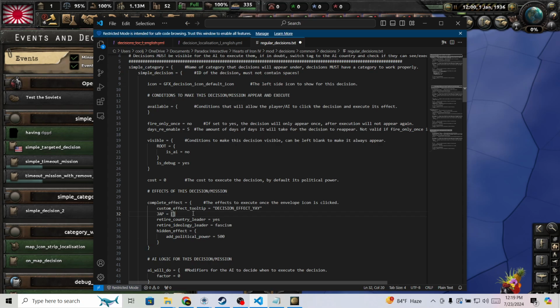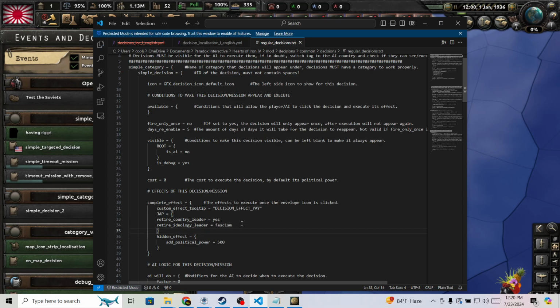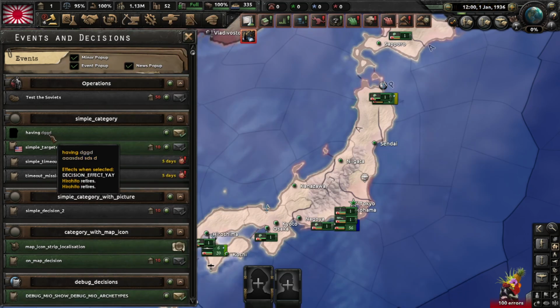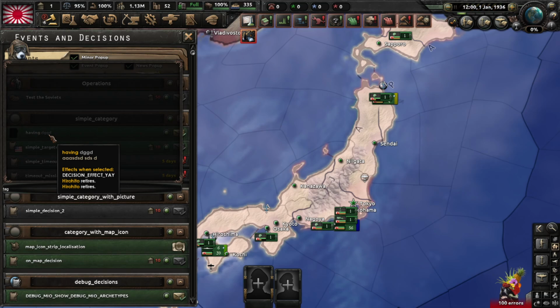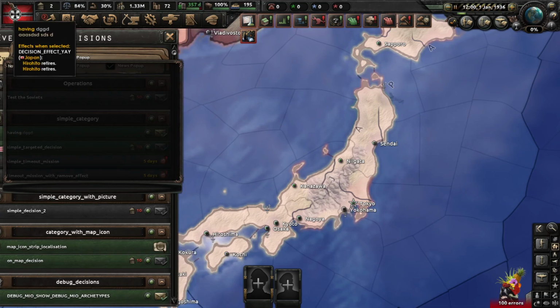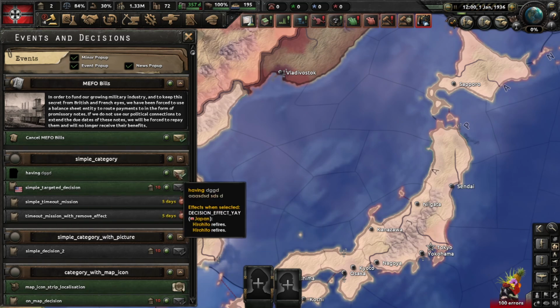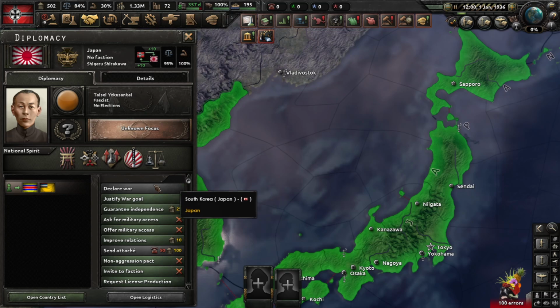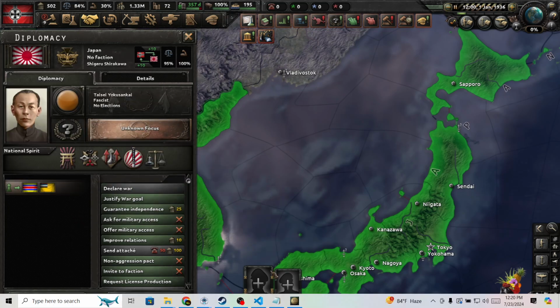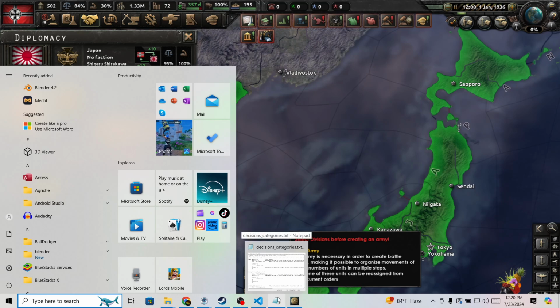I think it's a square. No, it might be squiggly brackets. I'm not entirely sure, but I think it's like that. So if it's Japan, it will retire a leader. But if I tag like Germany, I don't think it will retire a leader now. Yeah, so it has to be Japan. I think if I click this though, it retires Japan's leader. To prevent that, you can make focuses just for that country.